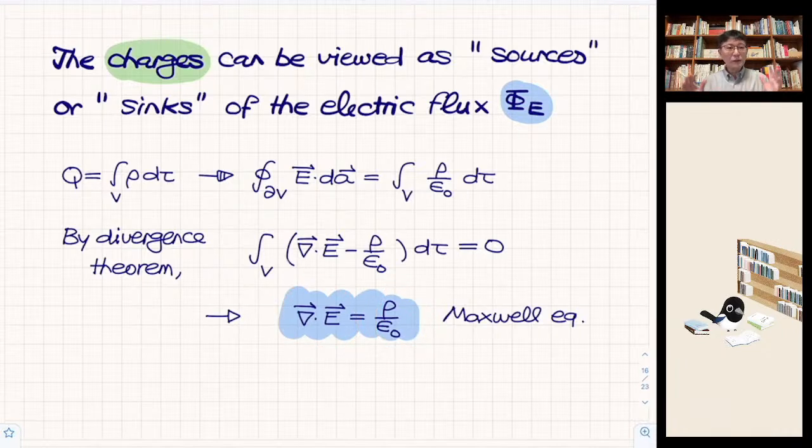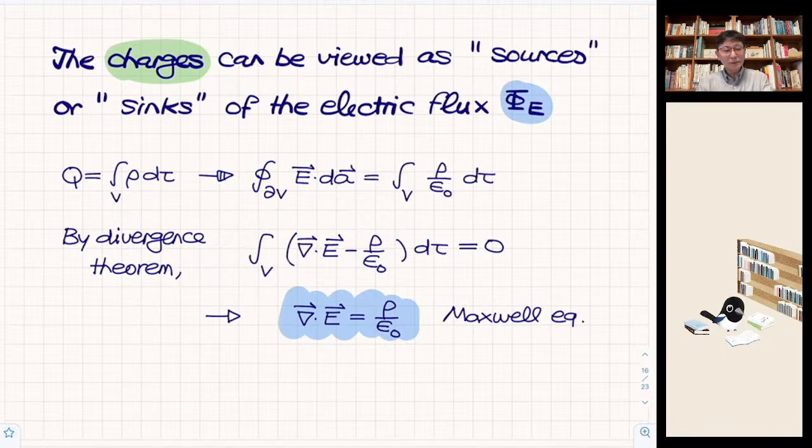And so from now on, once you learn all the techniques and tricks of how you can convert the surface integral to volume integral, and the volume integral to surface integral, I do hope that whenever you see some vector field whose divergence equals some scalar field, that scalar field is the source term of the vector field. So in this sense, this Maxwell equation tells us that the charge is the source of the electric field. This is as simple as that.